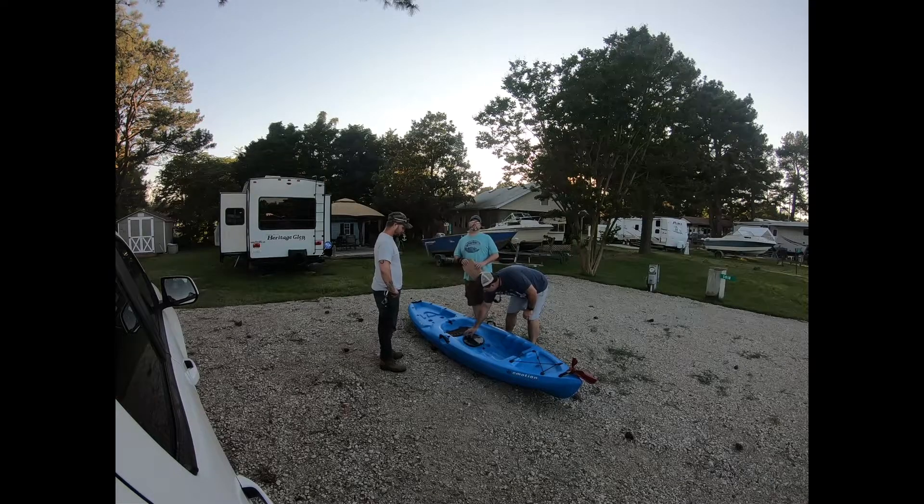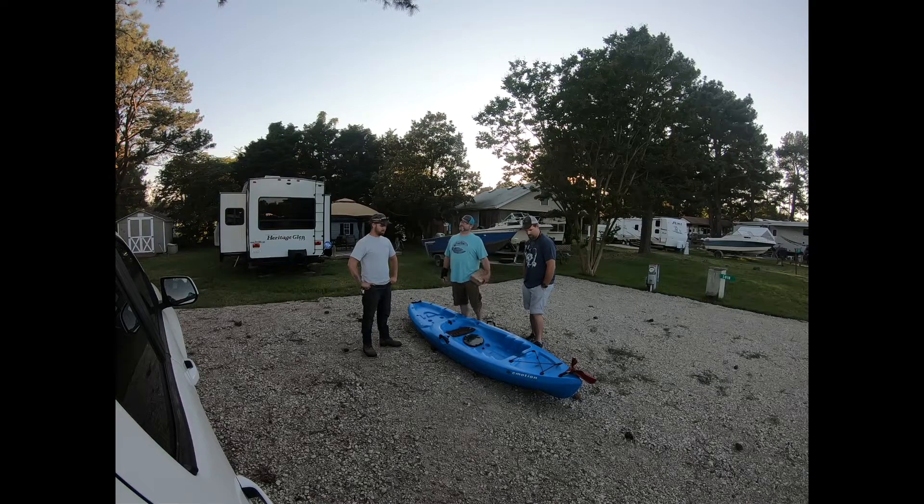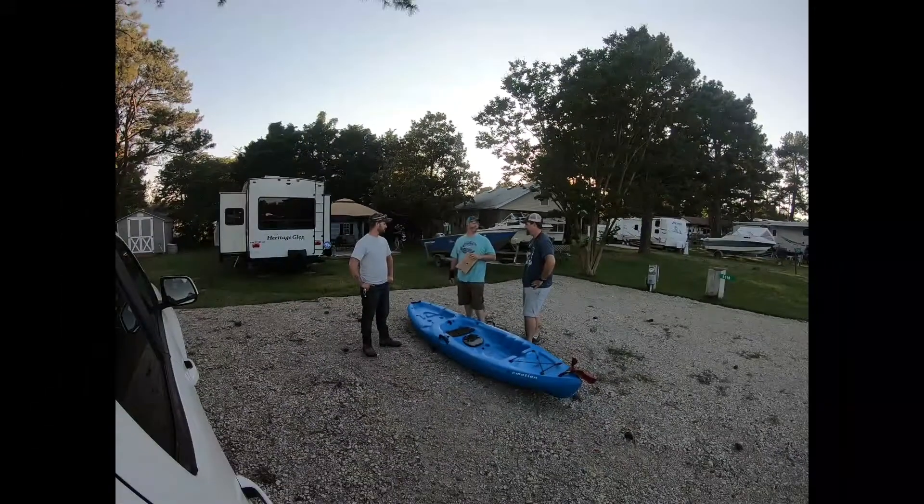Y'all probably remember Kevin from the Outer Banks trip that we did. We brought him a kayak — Temple had it available for sale, and Kevin jumped right on it. He's gonna be using this for paddling up his shark spots. Kevin invited us up to do this fishing trip tomorrow, and from what I understand we're gonna be fishing for all different sorts of tuna: big eye, yellowfin, occasional bluefin, false albacore out the wazoo — so we're definitely gonna catch something.